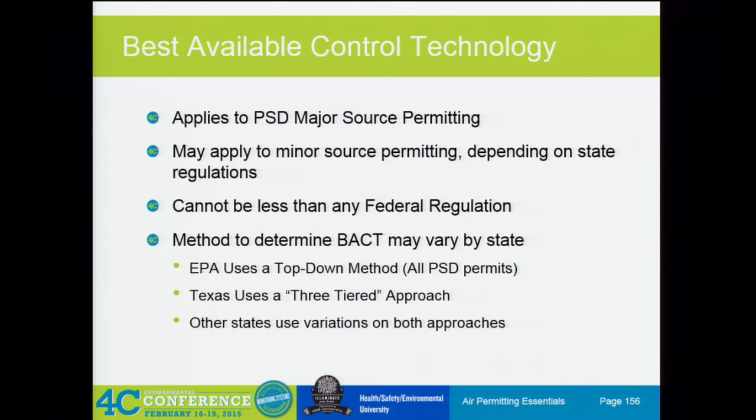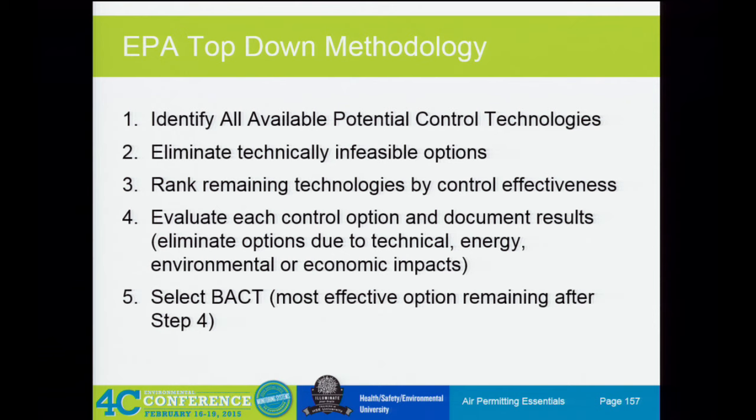And in the Texas 3-tiered approach, Tier 1 is they've established what they consider BACT. They list it out in their guidance documents, tell you what it is. And Tier 2 and Tier 3 is what they're using as their elimination steps to argue your way out of that being best available control technology. So basically, tier 3 is going to be your technology and your economic impacts.